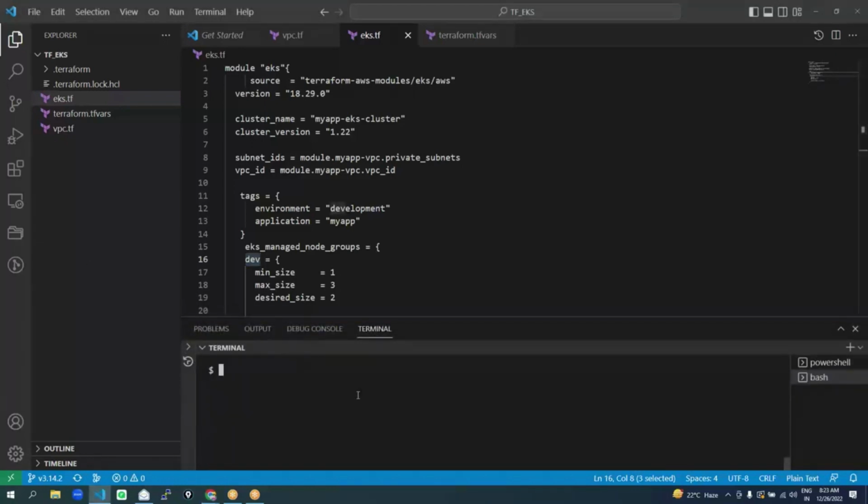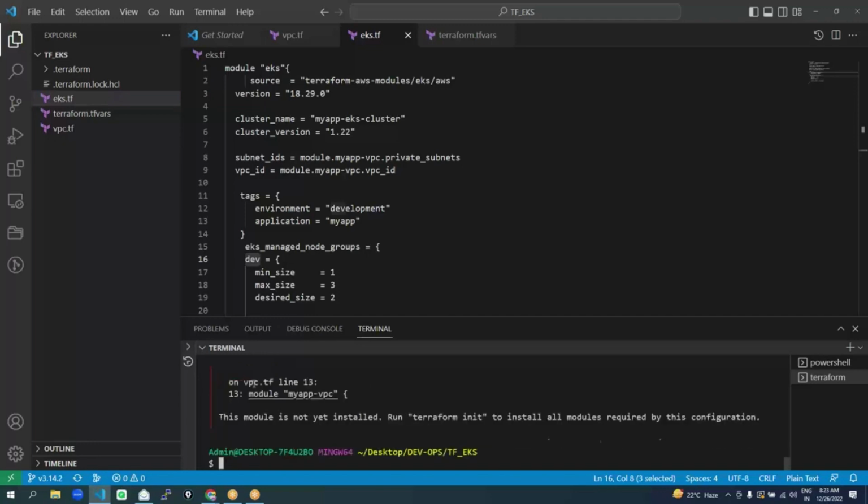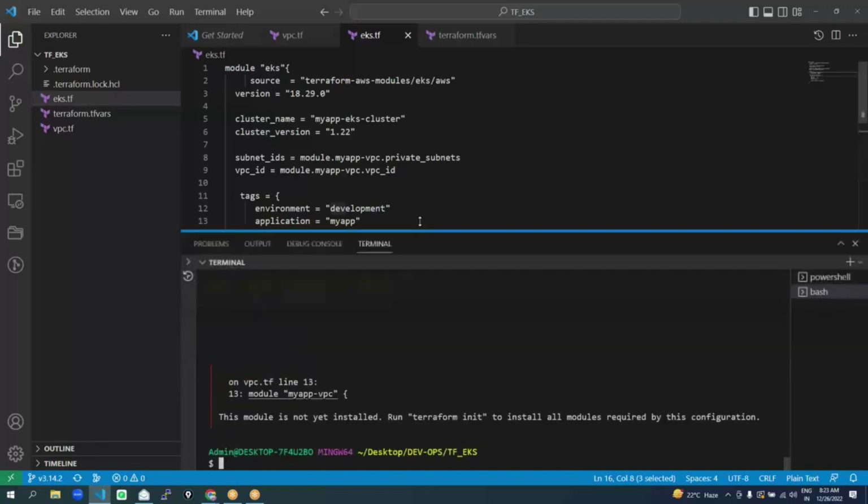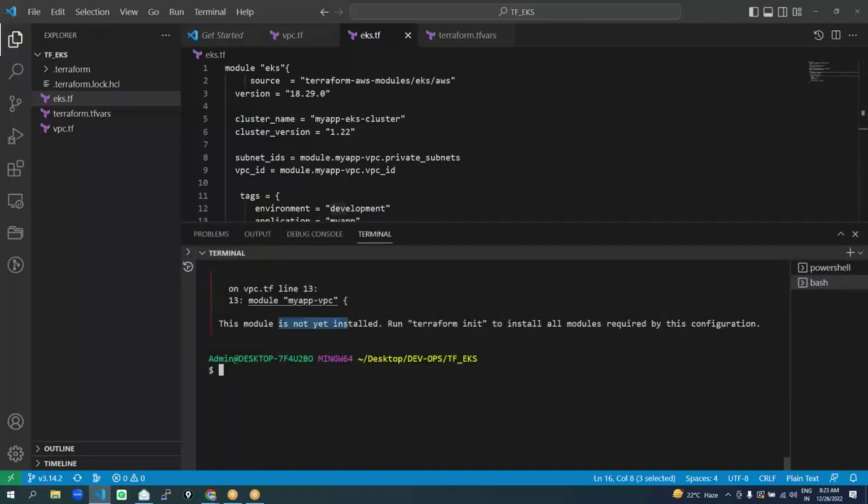First, let us do Terraform apply. I mean Terraform plan. Something gone wrong, it's giving error. The module, yeah, see, because I changed the module name, VPC name, it is saying it's not installed.